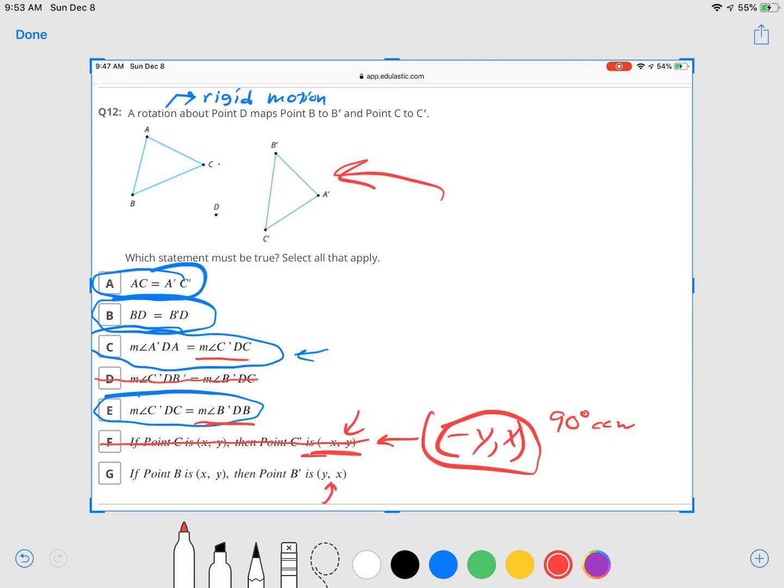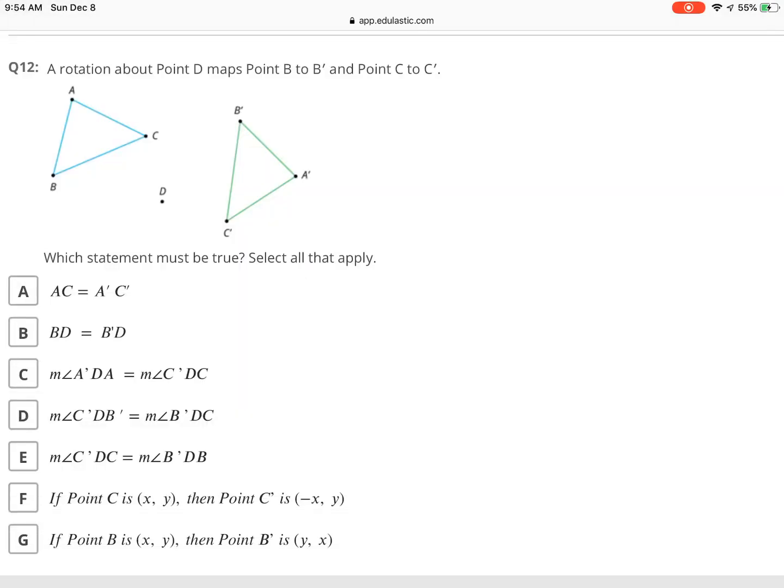And then this is also not even a rotation rule, but even if it was, we still don't know what the exact angle was. Like, we didn't know what C prime was. I know I wrote 90 over here, but remember, that was just a random example. Okay, we don't know what the angle of rotation was. So we could never really decide what the rule is. Okay, so on my screen it's A, B, C, and E that are true. Option D, if that happened to be true, it would just be a coincidence. That's not something that's always true in a rotation. Okay, let's go to the next one.